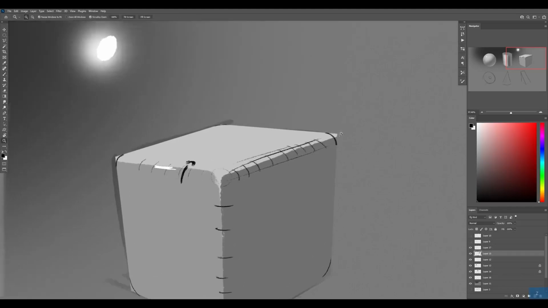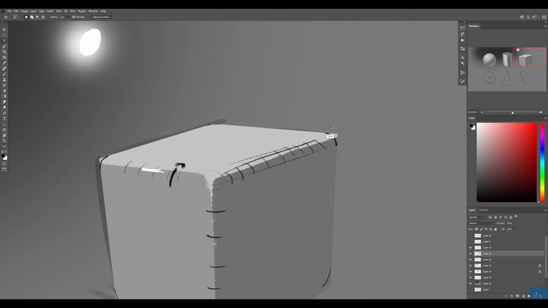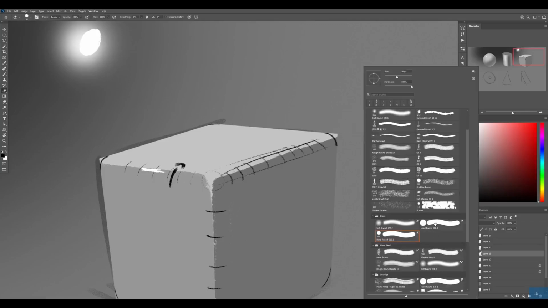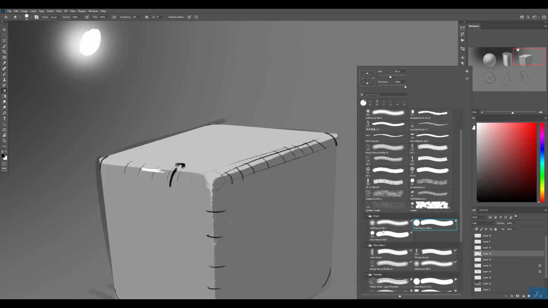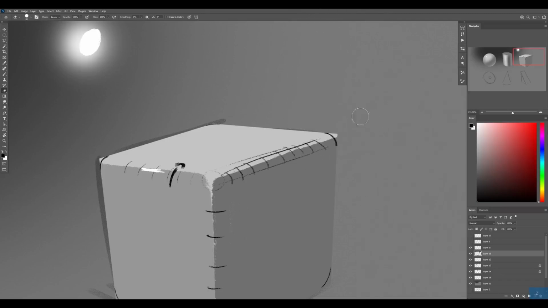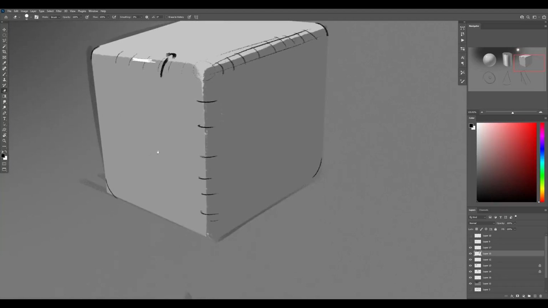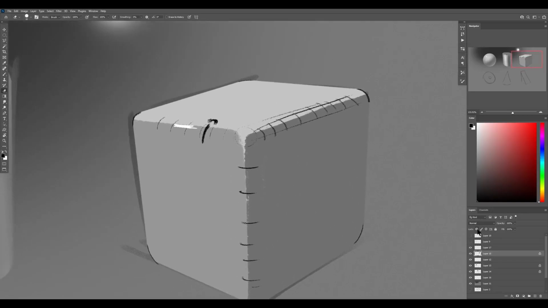So I'm going to unlock that transparency. I'm going to just use the eraser tool and just erase those edges. Okay, gonna lock the transparency again.